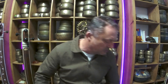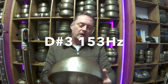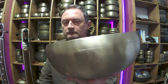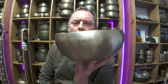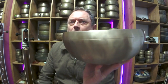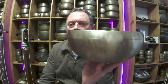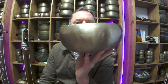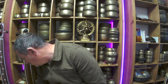Somebody else was asking about that yesterday but it was a bit out of her budget. Now the Tampa Sands bowl — I think I've played this a couple of times. This is the D-sharp 353 hertz, it's quite heavy at 1.868 kilos. Fantastic bowls — they've got a beautiful pulse to them. I need to sell a couple of these so I can buy a couple more. They've all got rim play as well.